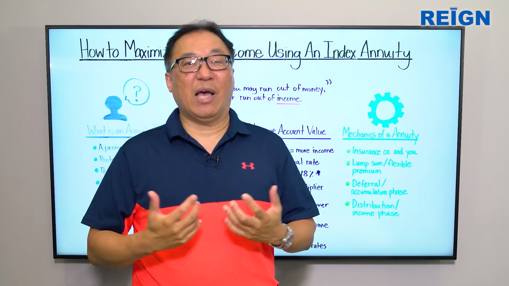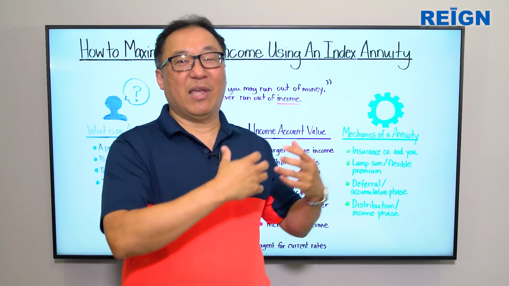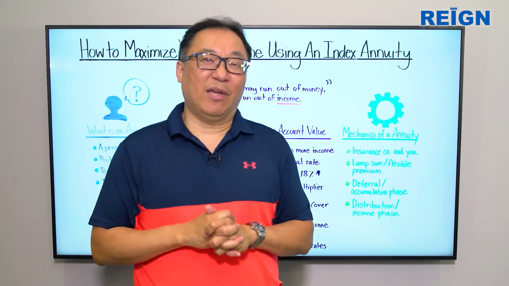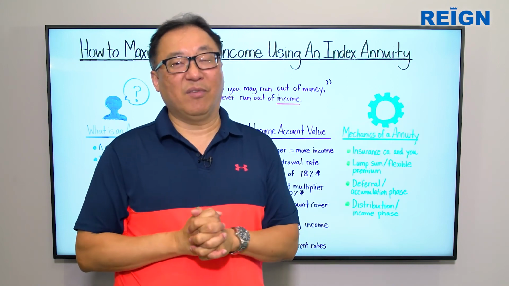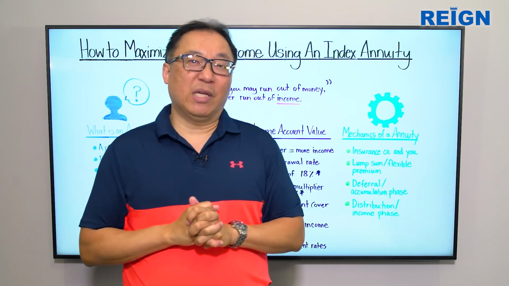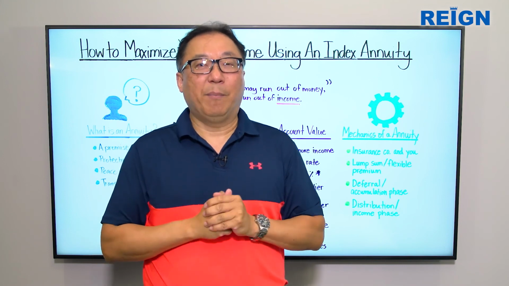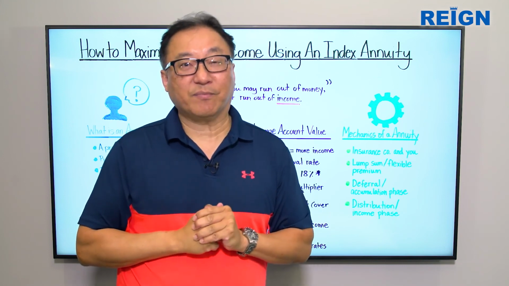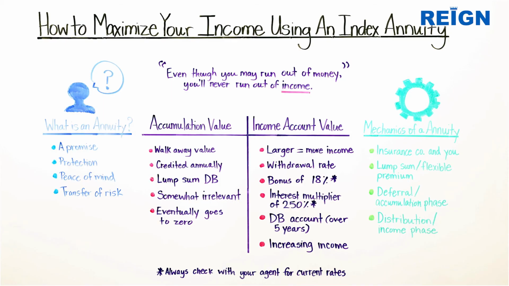Your beneficiary has to make a choice. Do I take the lump sum, or do I want the income account value? The only caveat is that typically they have to spread it out over an amount of time, in this case about 5 years, to take the accumulation value. One very important thing is that you want an annuity or a product that has an increasing income, because inflation is a real thing. We want to see growth in your account to cope with inflation. Otherwise, a level income will lose purchasing power every year that we experience inflation.